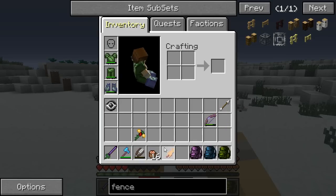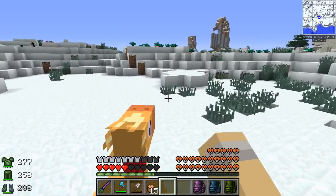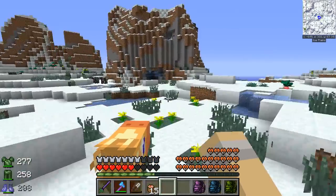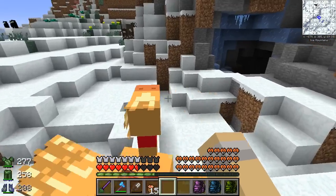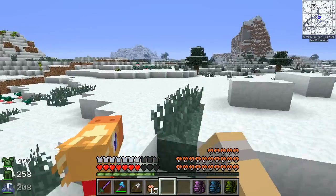Oh, I can take a refreshing sip of tea for a second, because good gracious. That's gratitude for you, sunflower. Running around trying to eat my face off. Ingrates. Oh, sunflower, look at that. What's this? Oh, she's so fast. I forget how quick she is sometimes. There's a cool cave here. We'll have to peek into this. Oh my gosh. Yeah, we'll have to peek in on this cave a little bit.